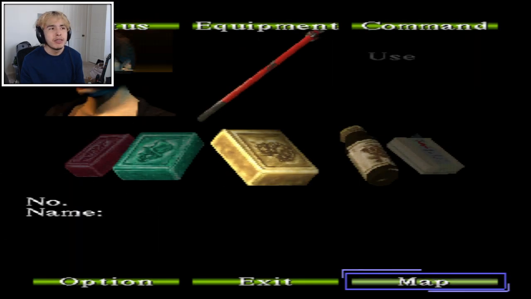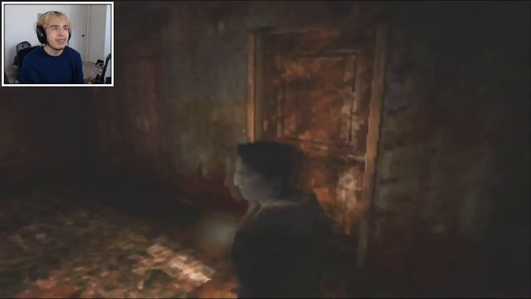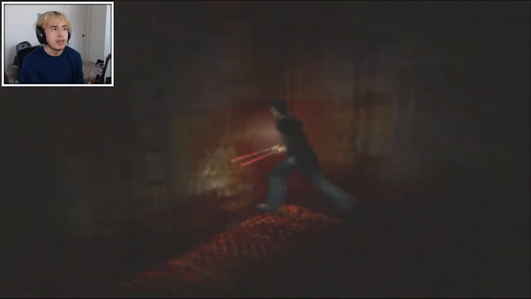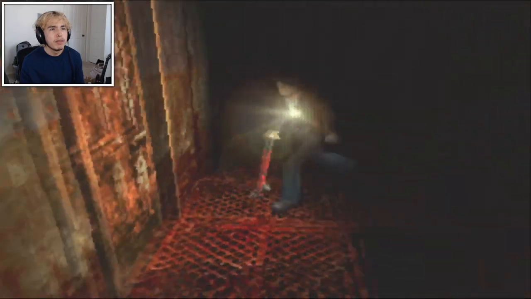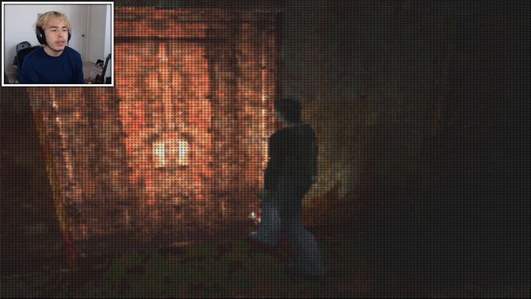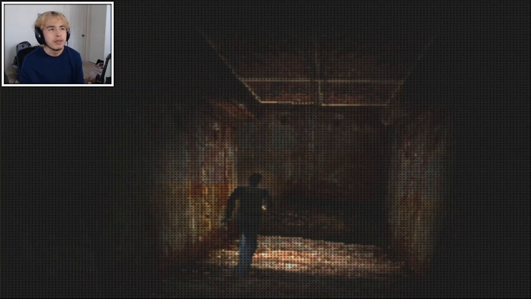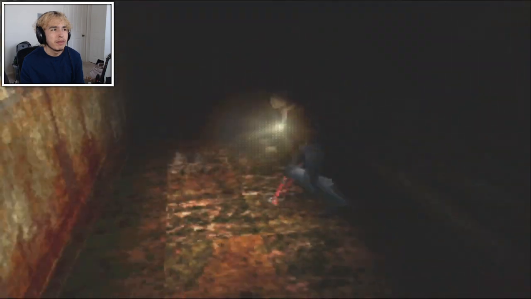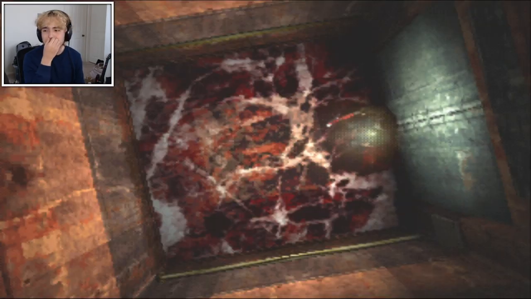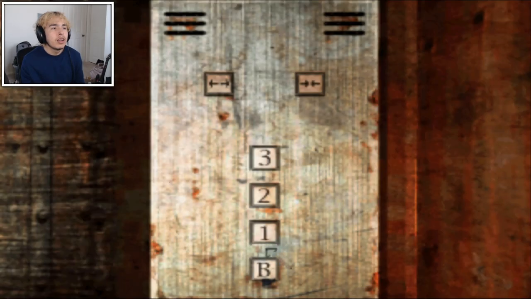I'm just now realizing there's an extra room in the basement. I bet you it's in there. I won't be surprised if it's in there. Okay, we'll go to the basement. I was trying to avoid it, but now I'm pretty sure we have to go in there. Where am I going? Map. Go. There was an extra room in the basement. I'm pretty sure it's in there. Just wasting time. Okay. Basement?